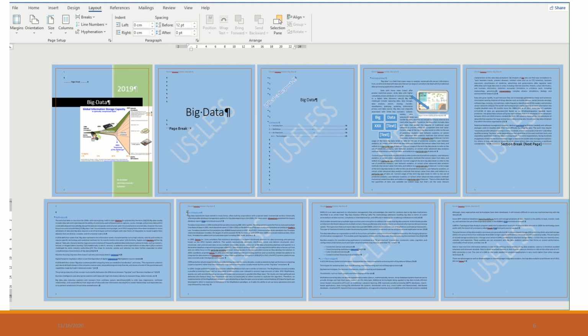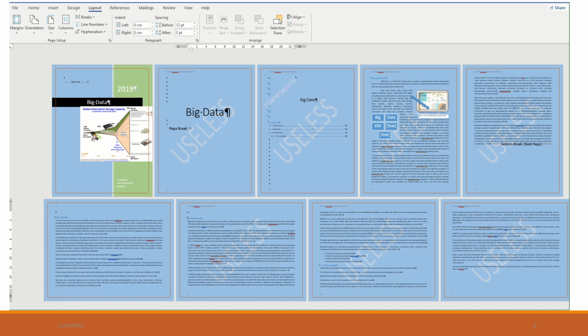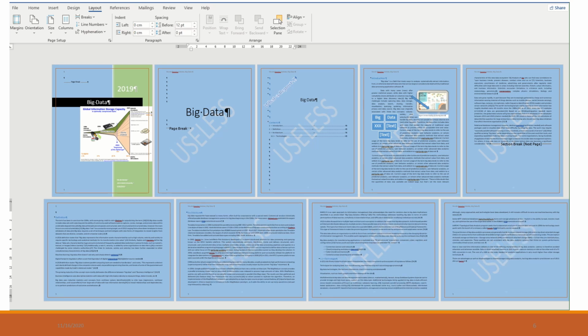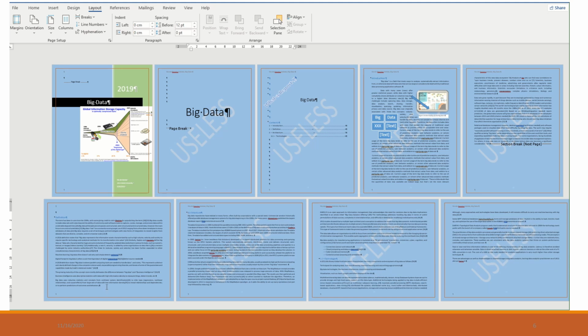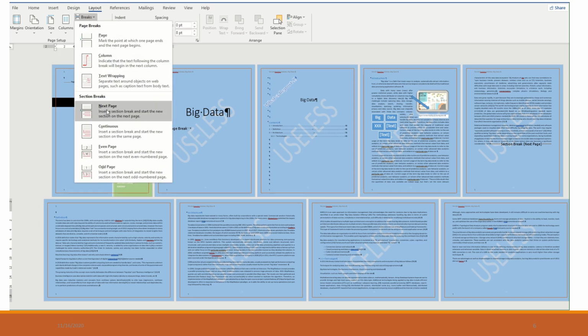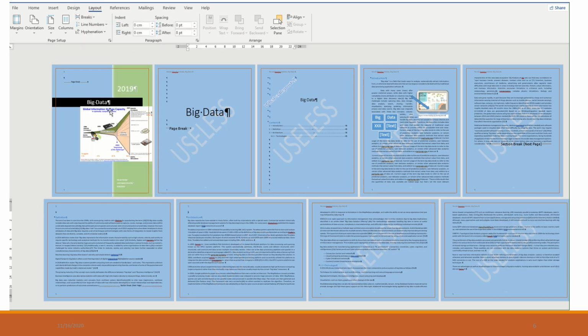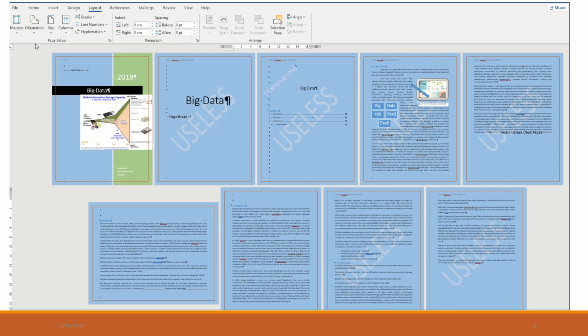So positioning at the beginning of the next chapter, it's always better to give a new line around, or even better, at the end of this chapter, at the end of the chapter definition, I can insert again a section break next page, and the section break shows here, and then this third section now I can return to portrait.